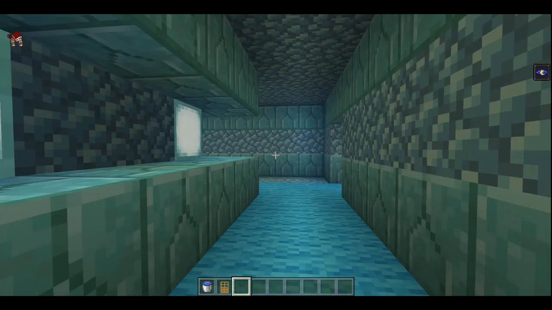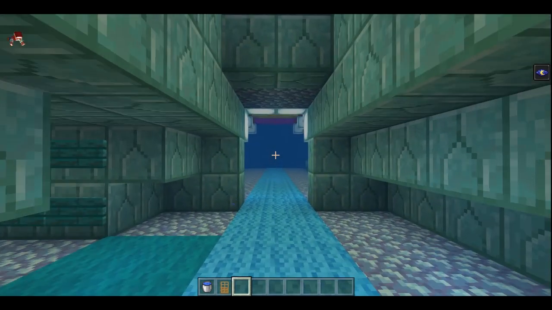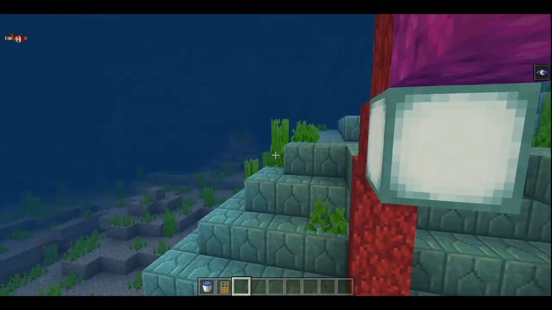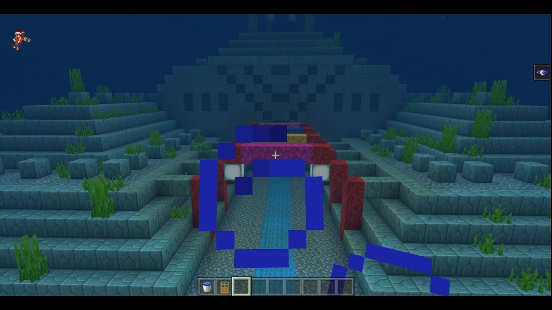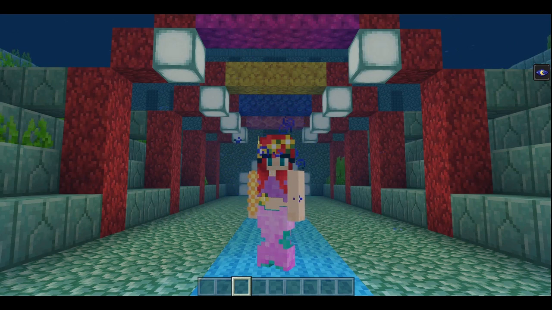So, moving on. Back to the carpet thing. The cyan carpet represents a dead end. So if you go in this room, there are no other hallways. And then light blue carpet is the main pathway. It leads you back to the exit if you need it, so you don't get lost. So, that's about it.